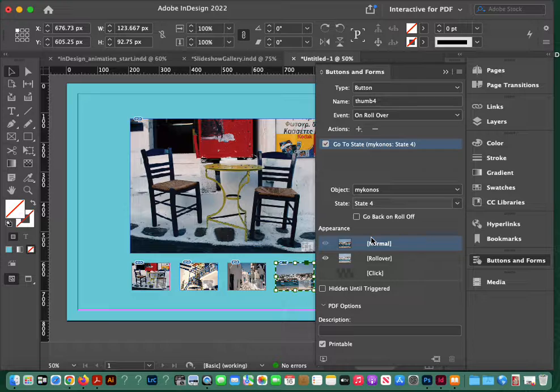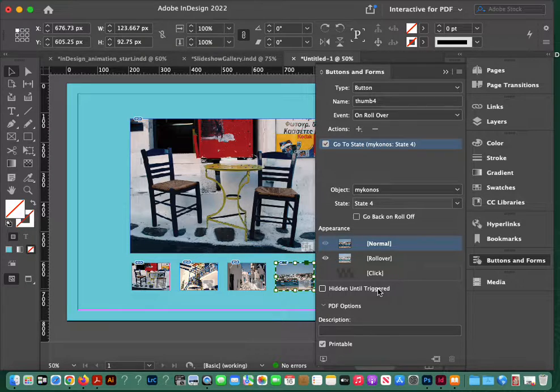Now, another thing you can also remember you can do in InDesign is you see where it says hidden until triggered? You could actually create a little game in which there is a hidden element and the person mousing over stuff discovers things that get revealed while they're mousing over it. You see this hidden until trigger is when you want to create effects like that. Basically the user discovers stuff by just mousing over your work, your interface.